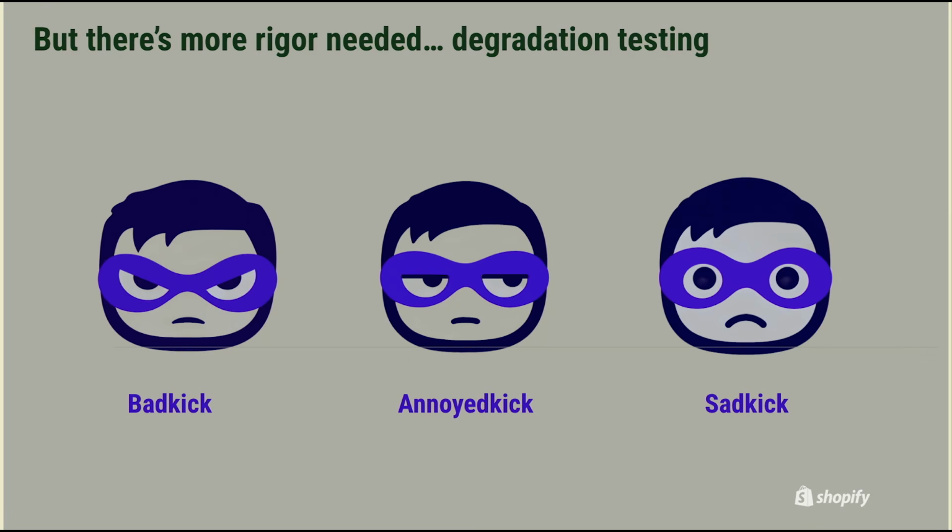Then we get into degradation testing. So then we have Bad Kick. Maybe Bad Kick is targeting our safety criteria. Bad Kick is we remake Sidekick, but it's very rude, and it swears, and it's just not nice to merchants. And then we have Annoyed Kick, which is maybe something that, no matter what the user's goal is, we just play that we're annoyed and we don't really want to help them with their goal. And maybe a Sad Kick, which just tries to make the user sad or something. So these are each targeting specific criteria of our ground truth set.